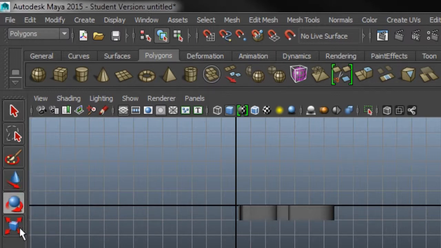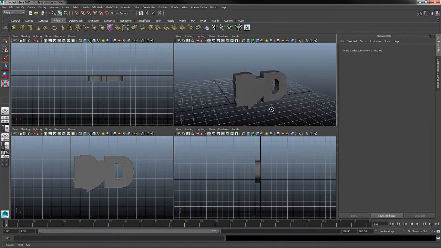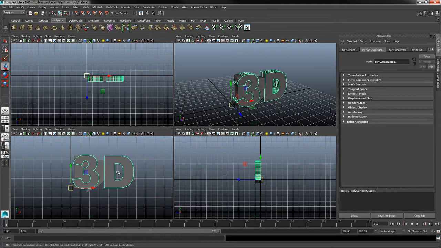But I'm not going to use the toolbox to access these tools, because just like navigating, we're going to be transforming or manipulating objects 90% of the time. So it would be efficient to learn these hotkeys right away. And don't worry, we'll make it really easy to memorize these hotkeys. It's actually just the first 4 letters on your keyboard. So Q is your select tool, W is your move tool, E is your rotate, and R is your scale.